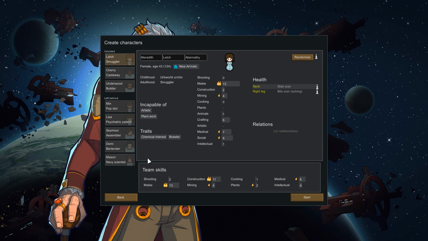Down here are their specific traits. Again, you can hover over to see what effects they have. These indicate essentially moods, work speeds, drug habits, social interactions, etc. of your pawn. It's how they react to the world and others. So, for example, this person has a chemical interest. It means that if they consume recreational drugs, it creates a good mood.